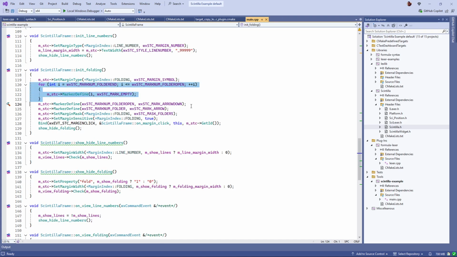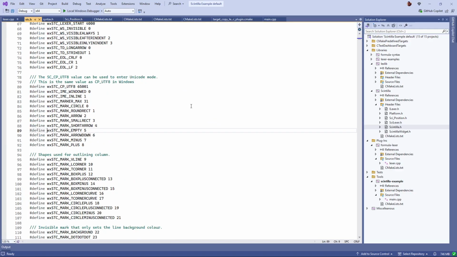So I initially set them all to empty. So this is the marker number, and then this mark symbol is indicating what kind of marker is associated with that number.